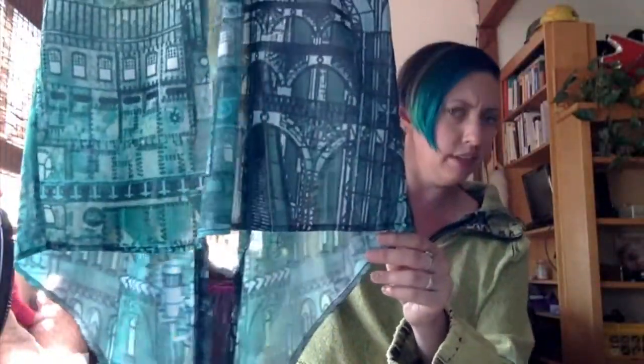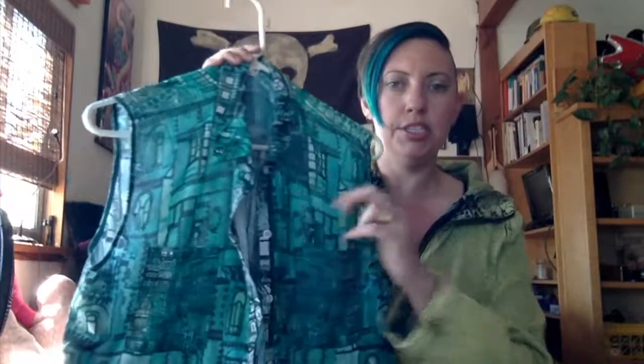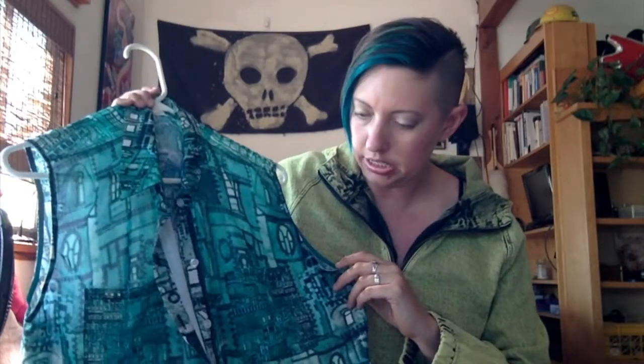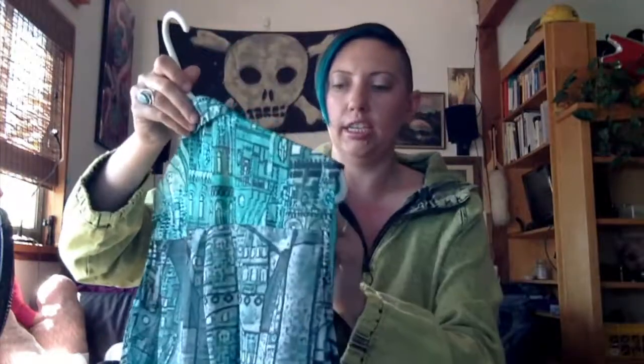It's short in the back and long in the front. That's how they have it styled in the photo, and I think that's just kind of weird. It's got pockets — two pockets — which I could honestly do without. I have always thought that pockets over your boobs were weird. There's a yoke on the back, so this is a separate piece, and then a little pleat right here, which gives you some extra room in the shoulders. When you lean forward, you've got some give there because none of these shirt fabrics are stretchy.